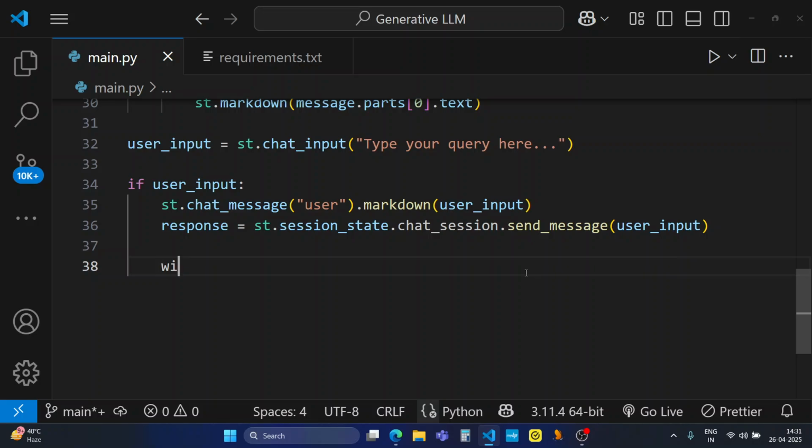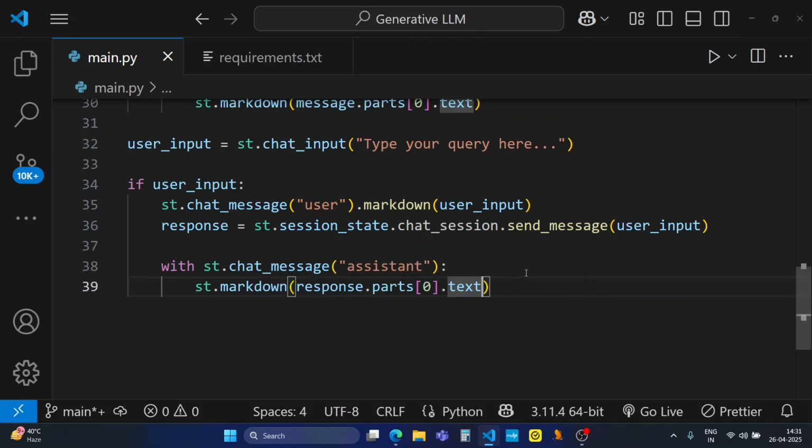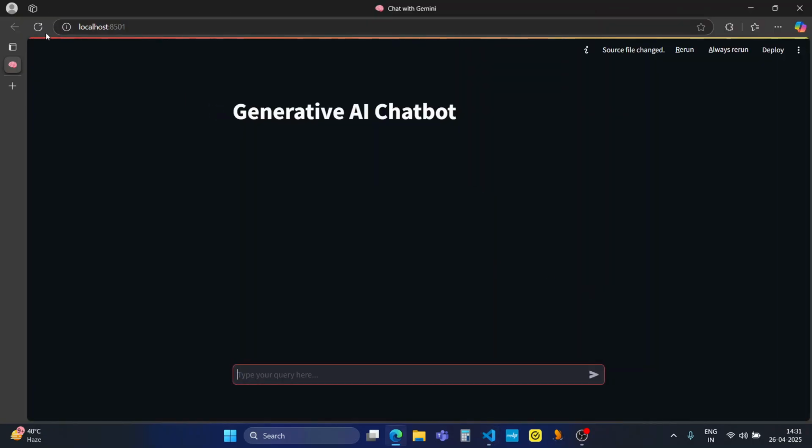For that I will write with st.chat_message assistant, st.markdown response.text. Let's see whether it works or not. Let me just restart.